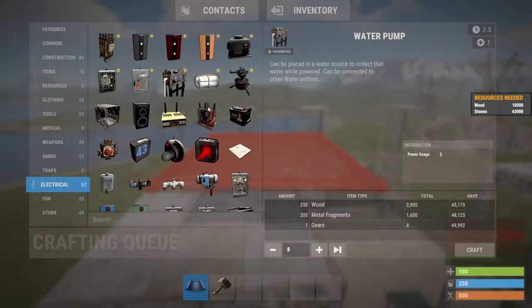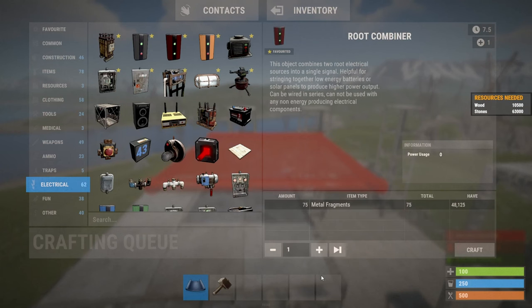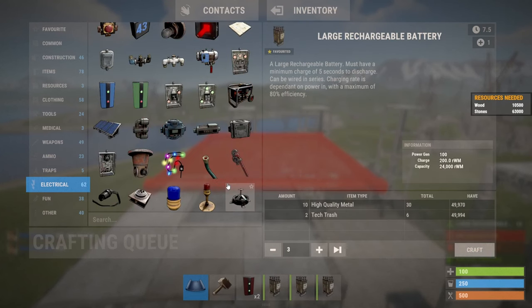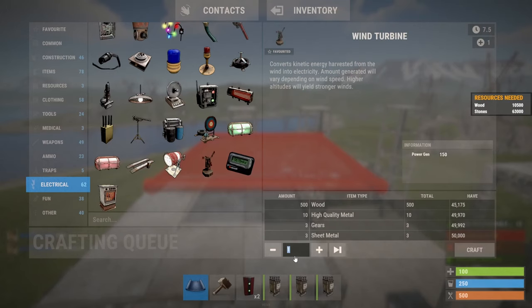Alright, now we need 3 wind turbines. We are going to need 2 of these because we got to convert these into batteries. Yeah. Fun. We're going to need 3 of these. And then we need 6 turbines.